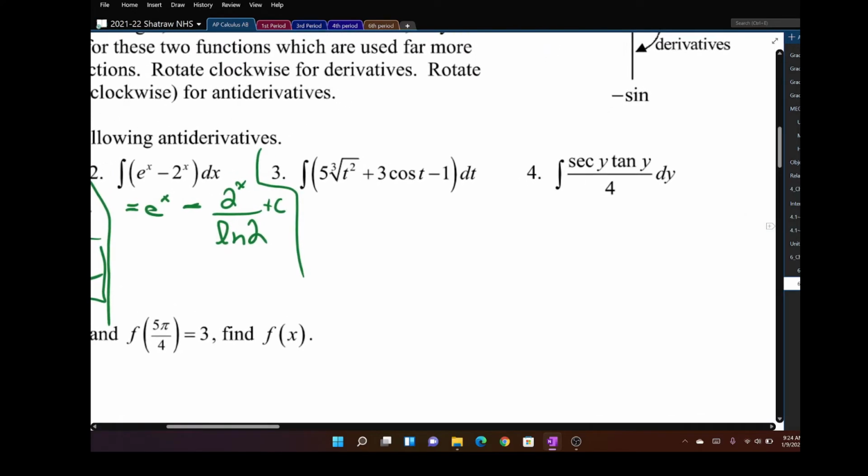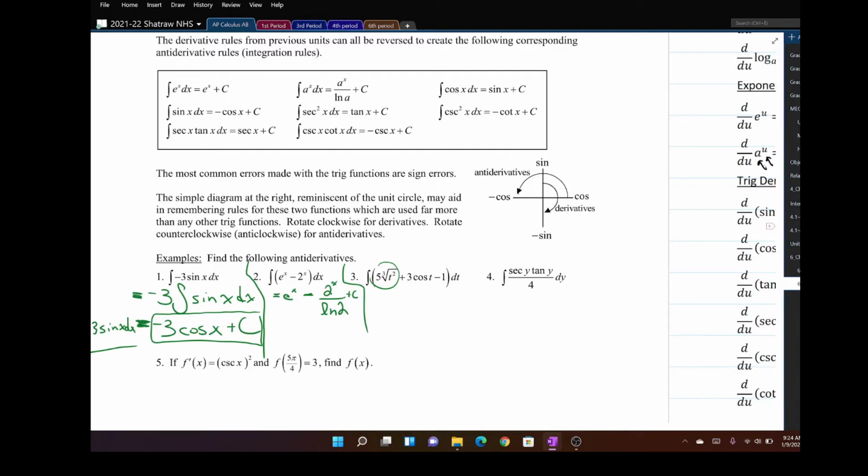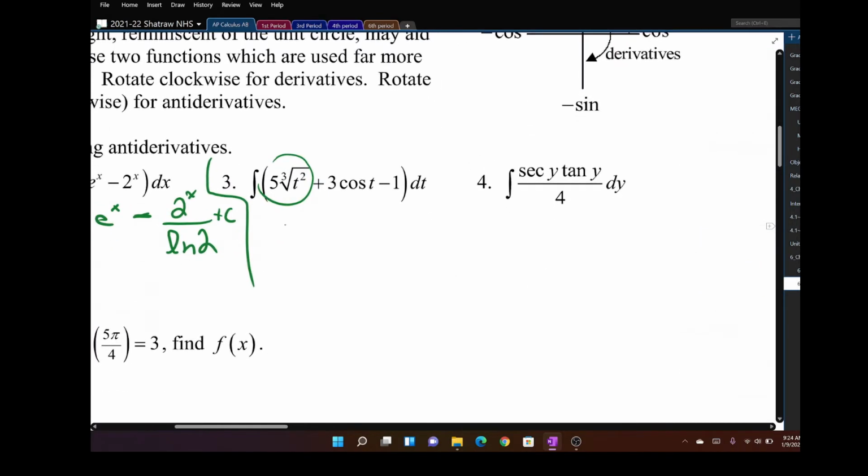So over here, I'm narrowing in, and I'm saying I don't even recognize this, right? What are we doing? That's not on here. Well, you know why I like this book. He reminds you of what we did in the last section. The last section was the reverse power rule. So this must be some sort of hidden power. Ready? It's the integral. I'm going to throw that 5 out there because it's very distracting. I don't need it right now. This is t to the 2/3 power. And there's also another integral, 3 with the integral of cosine of t. And then there's one more integral, the negative integral of 1 dt.